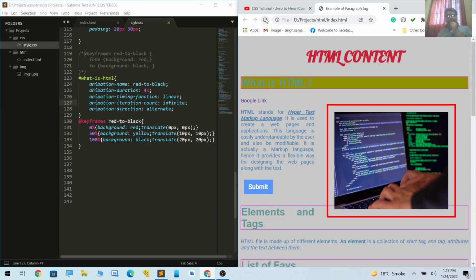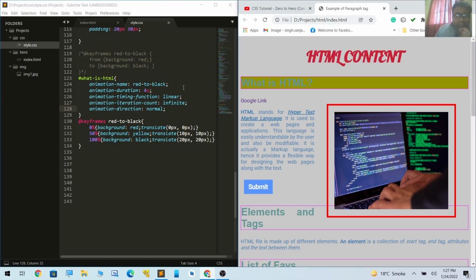See, alternate means when I'm moving ahead, it will come back in the same sequence, right? For example, if I'm doing it normal, then first of all, it will go from red, yellow to black, and then come back to red, right?